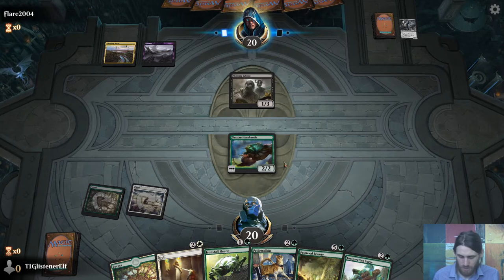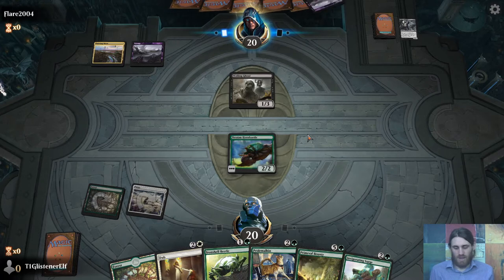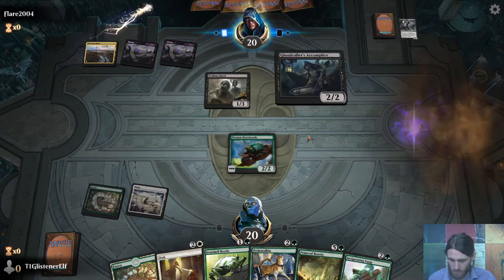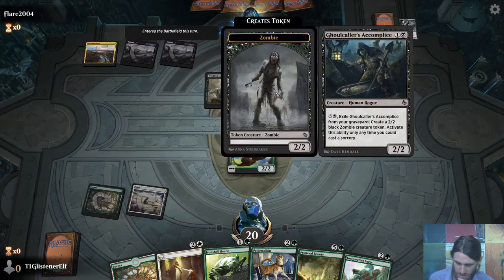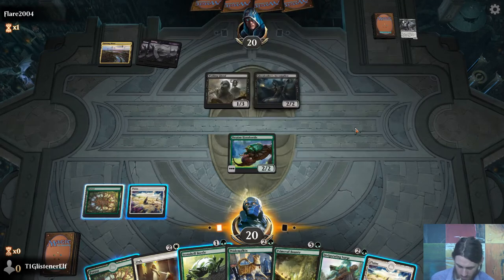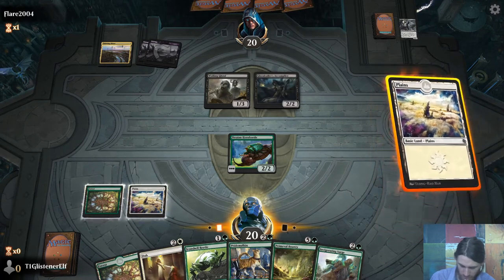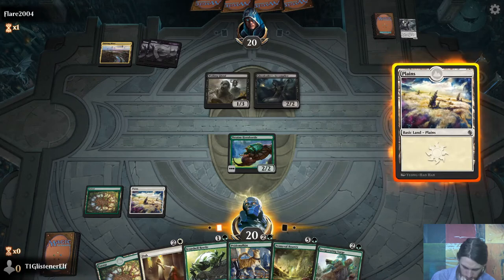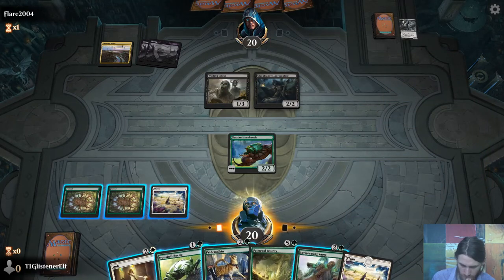1-3 and a 2-2 walk into a bar. Oh, hi, zombies. Let's see. Ghoul Caller's Apprentice. What do you do again? Exile it from your graveyard. Create a 2-2 black zombie. Okay. Nice. Nice, okay. I respect that. Let's see. This is an instant. We don't want to use that just yet.